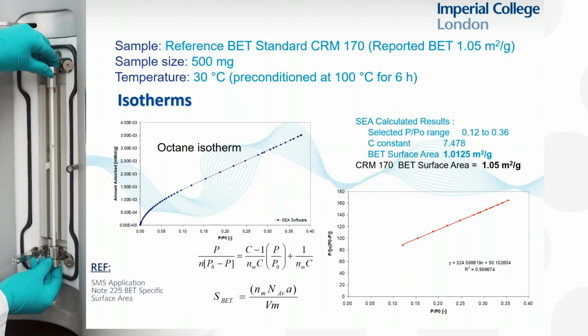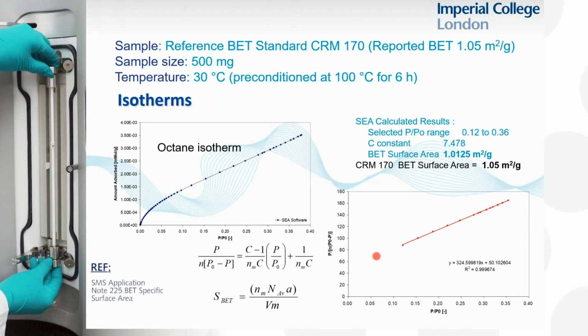So we do the octane isotherm. You can see the octane isotherm over here on the left, which is what you'd expect for this sort of material. Then we apply the BET theory and we get a nice straight line. And from the BET line, we can measure the surface area. This material has a surface area of about 1 meter squared per gram, as you can see in the overhead. And this is very similar to the experimental measurement that you would expect for the reference material. So for an inorganic reference material, the octane adsorption using IGC gives you a very good estimate, which is in full agreement with the accepted reference value for that material.